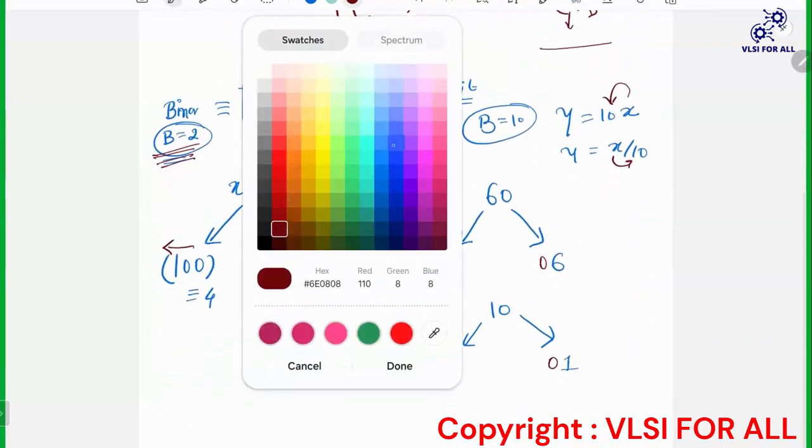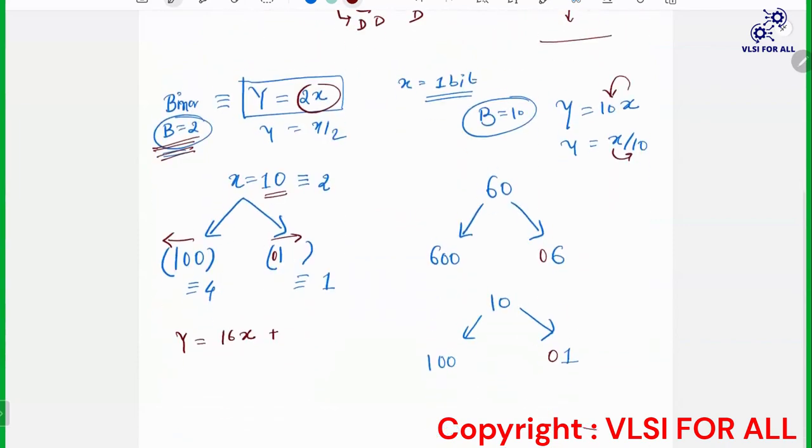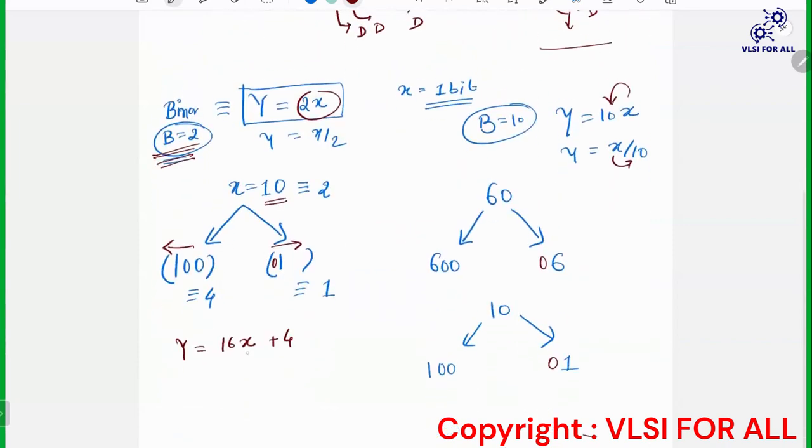And let's say if you want this question, what can we do? You just need to simply think, you just need to break this down. Y equal to 16x plus 4. First forget about this plus 4, first think about the 16x. This is nothing but 2 of 2x and 2x and 2x.